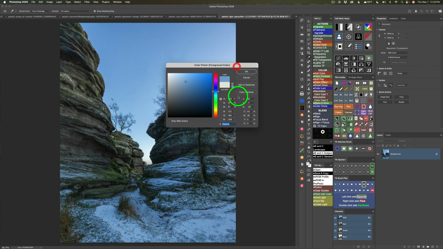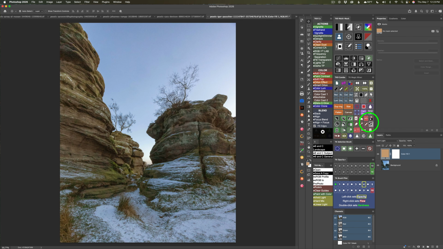So now take a look at this color picker. See right here where it says H, S, and B. This stands for hue, saturation, and brightness. We're only interested in hue. Now 210 is greater than 180, so we want to subtract 180. What we're doing is looking for the complementary color of this blue color. So what we'll do is click right here. 210 minus 180 is 30, so type in 30, and there's your complementary color.